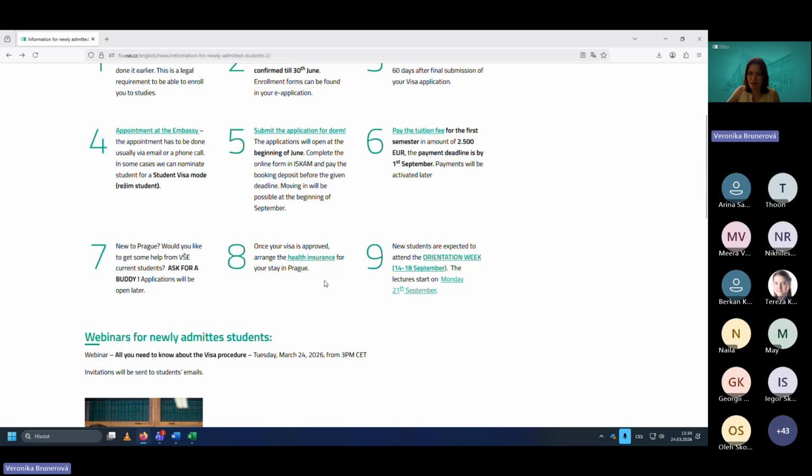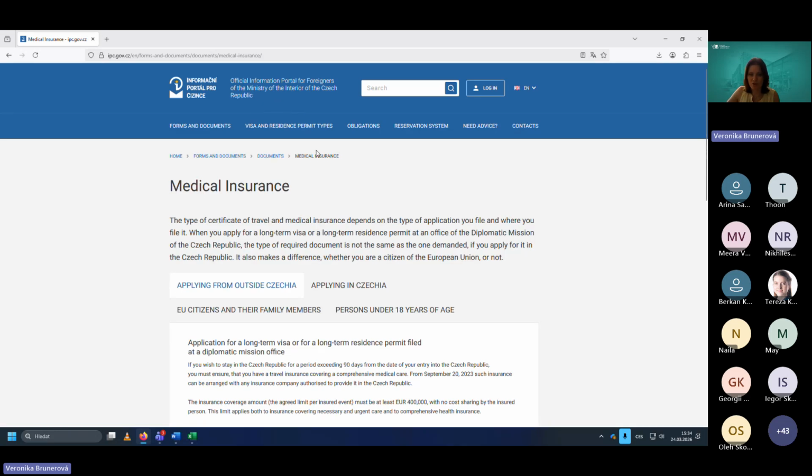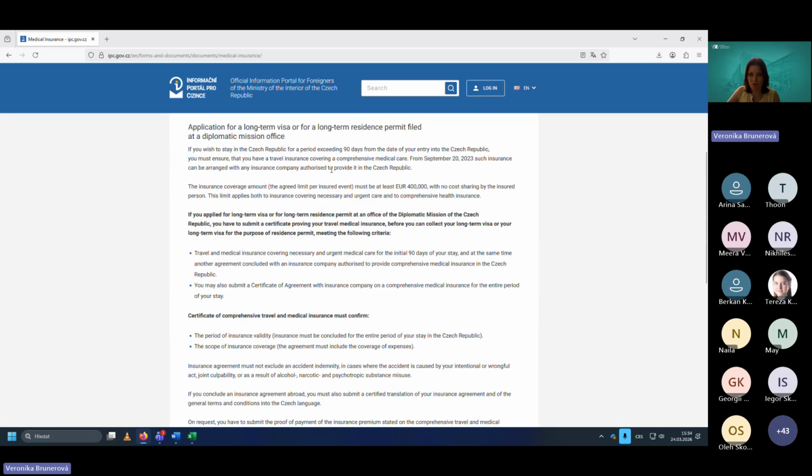And once your visa is approved, so not now, but later, after you receive the information from the embassy that your visa is prepared and you can come to the embassy to pick it up, then you have to also arrange health insurance for your stay in Czechia. This is again the official webpage of the Czech Ministry, and here is the information about the health insurance.